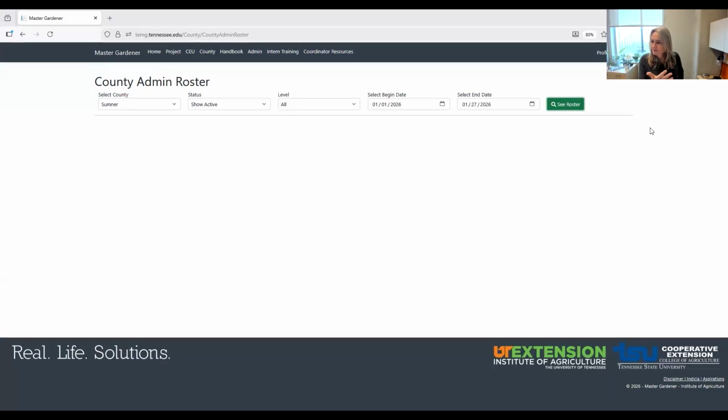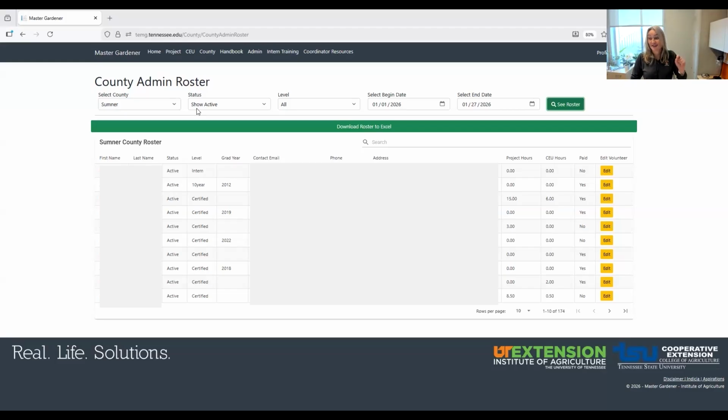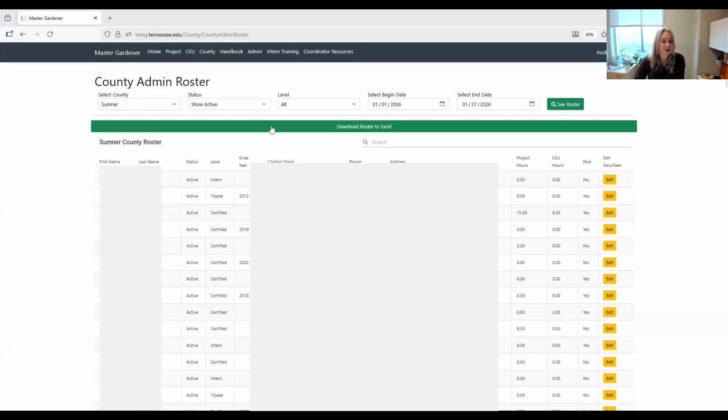And sometimes there's some thinking involved in this process, especially for the larger counties that have a lot of people on there. One important thing that I wanted to say is it is going to default to show active, which is handy because that limits the number of profiles that it's pulling up. But this is not your entire roster. This is your active. So if there's somebody that you can't find there, then by all means, you can go up and change that to unknown, all.